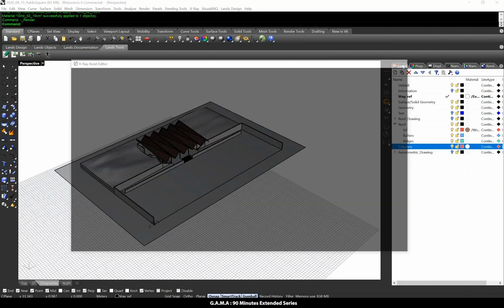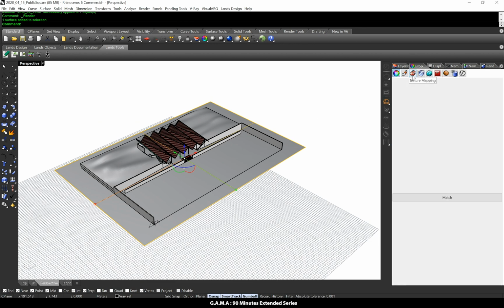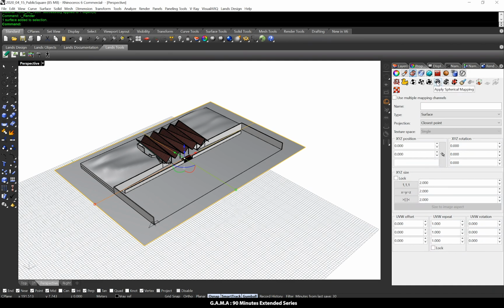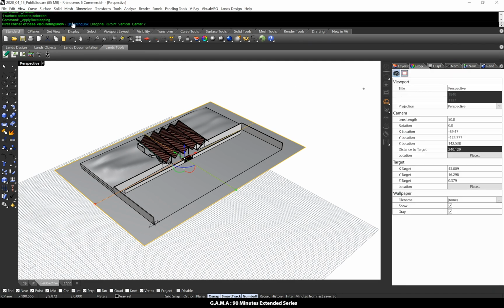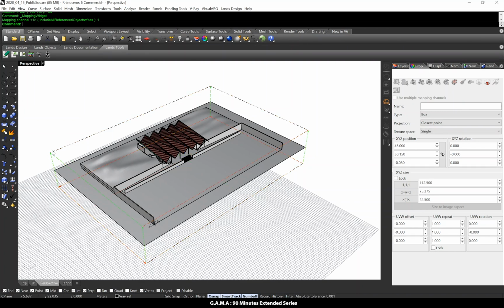But first what we can do is, as seen previously how to apply texture maps, select this, go to its properties, texture mapping. You can apply a box mapping. You can select bounding box, C plane, you can cap it, and then go to show mapping. So this is the mapping which is there, right? You can select the mapping widget. You can just scale it down, and now just hit render and check.